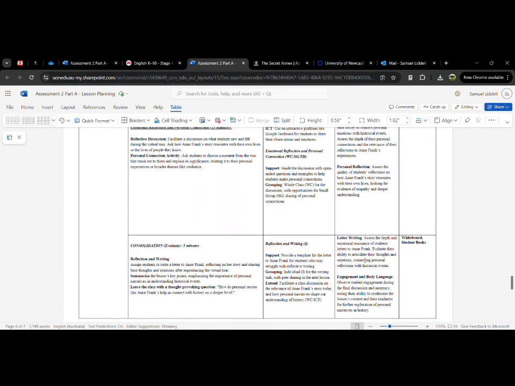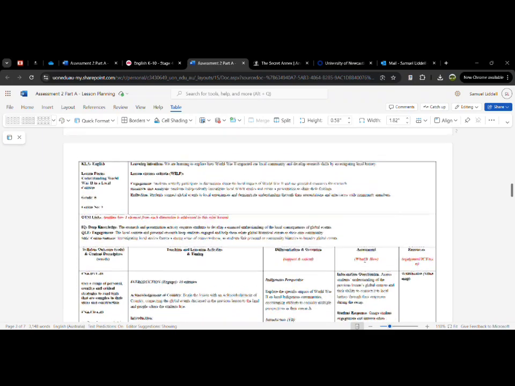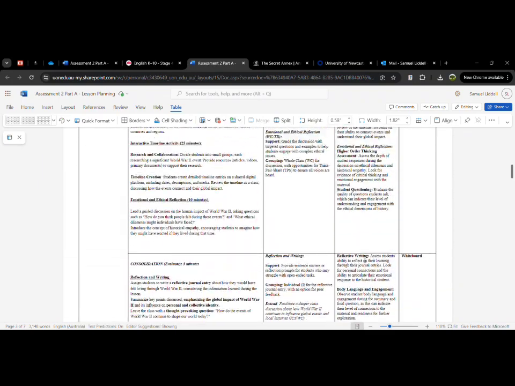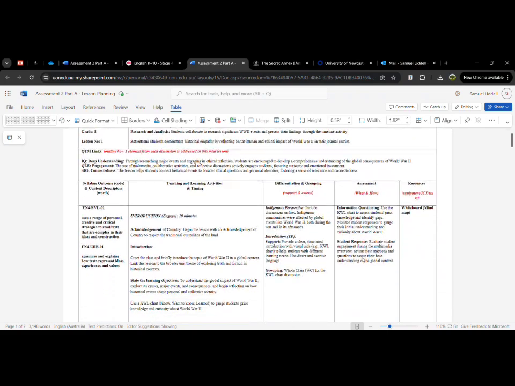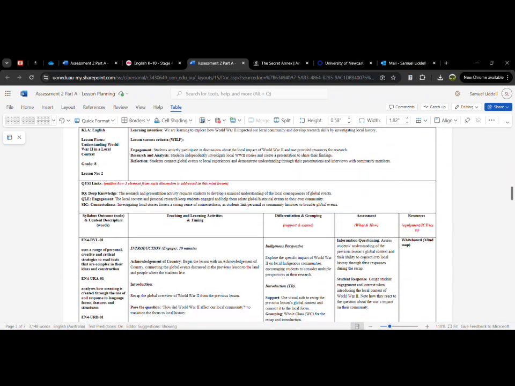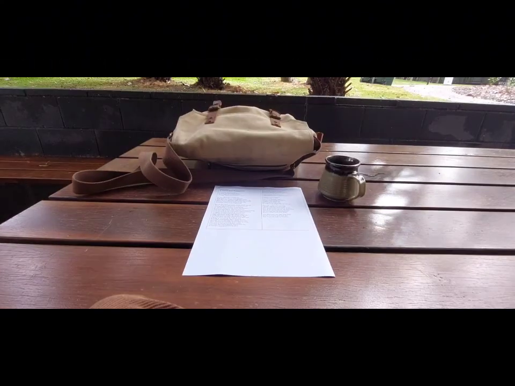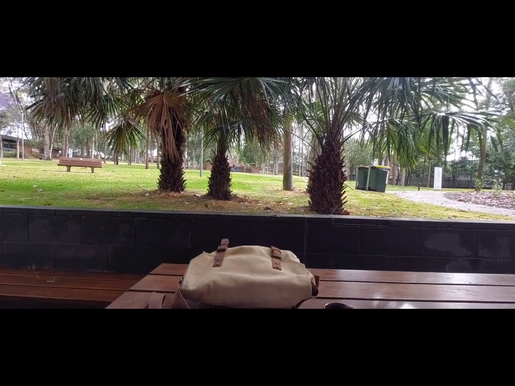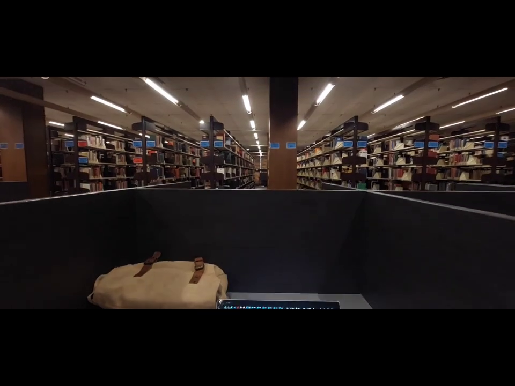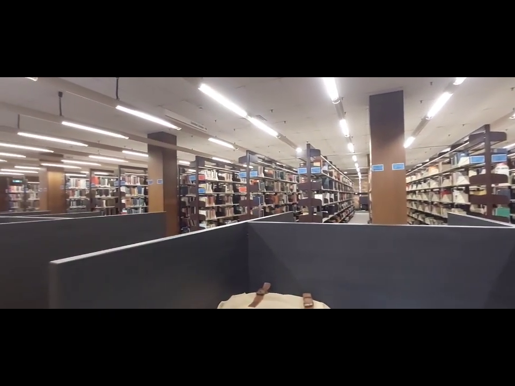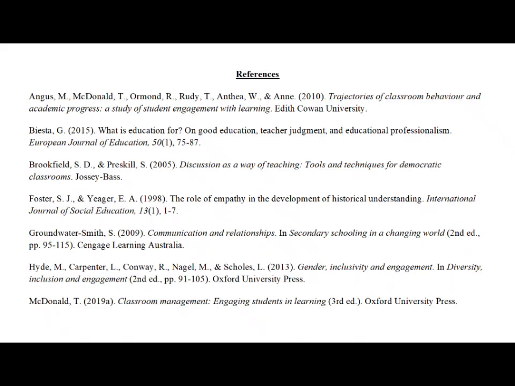To conclude, the differentiated lesson plans I've created ensure that all students, regardless of ability, engage meaningfully with rich and complex content by aligning with the New South Wales syllabus, integrating research-based teaching strategies and adhering to the principles of the quality teaching framework. The lessons foster historical empathy, critical thinking and emotional engagement. The use of multimedia tools, scaffolding tasks and a range of differentiating activities ensure that each student can access the material in ways that support their unique learning journey, promoting a holistic and transformative educational experience.